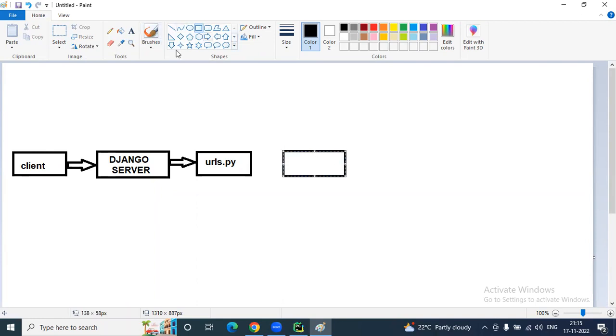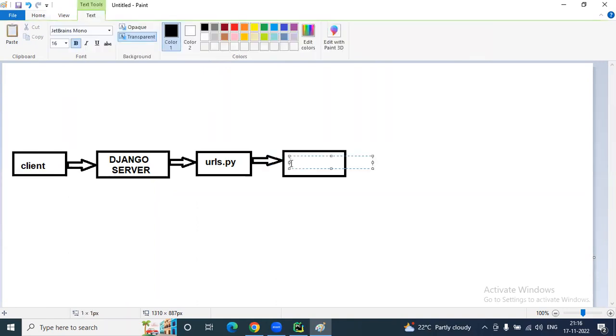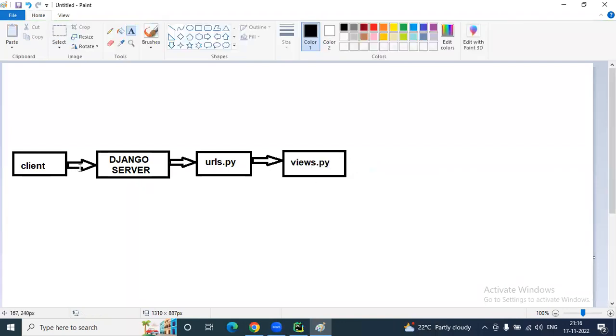So that will be redirected to the views.py file. A view is nothing but Python logic, I said. So immediately it will go to the views.py file. In case the client has sent a request to the view for getting any data from the database, then the view can communicate with models.